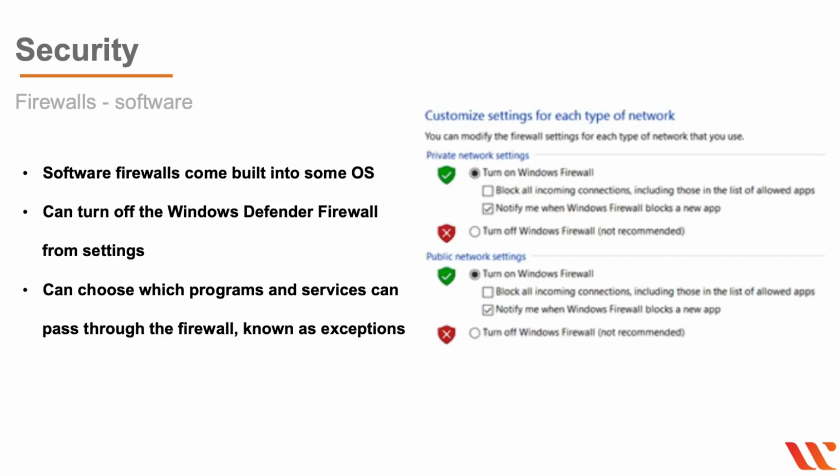Software firewalls come with the operating system. So Windows and Mac come with their own firewall, and in Windows' case, that's part of the Windows Defender. So the Windows Defender firewall has a separate set of settings that you can choose to turn the firewall on or off, and it's recommended that you keep it on. And once it's on, you can decide how granular you want those settings to be in terms of, do you want to be notified for every incoming connection, or do you want to automatically block all incoming connections except for the ones that you predefined and allowed, and so on.